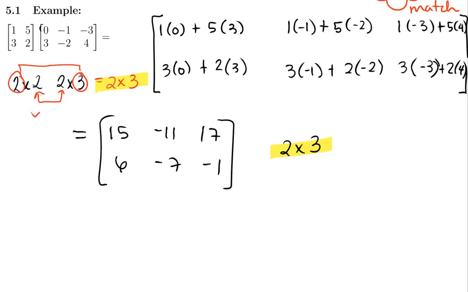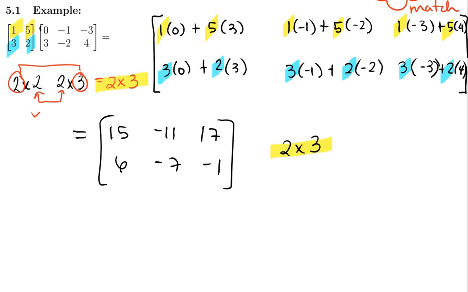Okay. The hardest thing with multiplication is just making sure that you keep the rows and the columns in the correct place. So a couple things to notice that you can double check to make sure you've done your multiplication correctly. Anything from the first row will always have the entries from the first row of the first matrix. So those should all have a 1 and a 5 in there. And the second row should all have the entries from the second row. So the second row, they all have the 3 and the 2 in this example. Sometimes those get switched around, so that's something you can check. Make sure that all of your entries have the same coefficients.